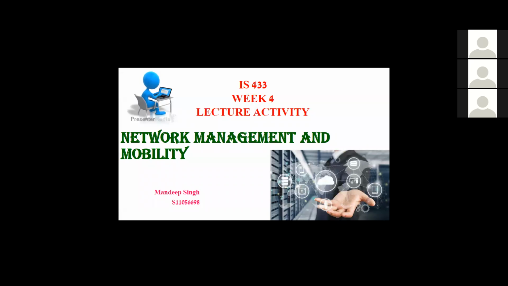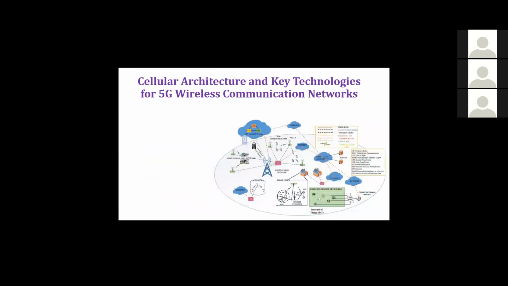Okay, so a few of the colleagues have already talked about this. My article is Cellular Architecture and Key Technologies for 5G Wireless Communication Networks. Everyone knows what a network is, what mobility is, what wireless network communication is, with 5G to be implemented by 2020. The article talks about the importance of ICT. All of us are aware of the importance of ICT; it's impacting our lives in a huge manner. And with the development of wireless technology, there are some challenges.